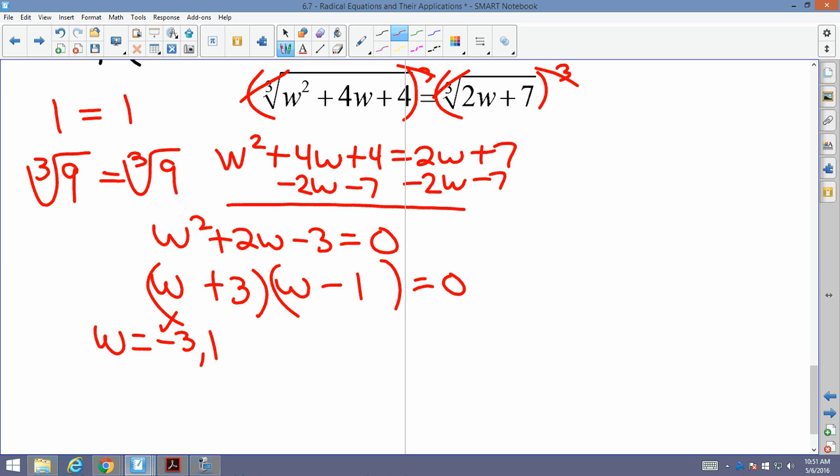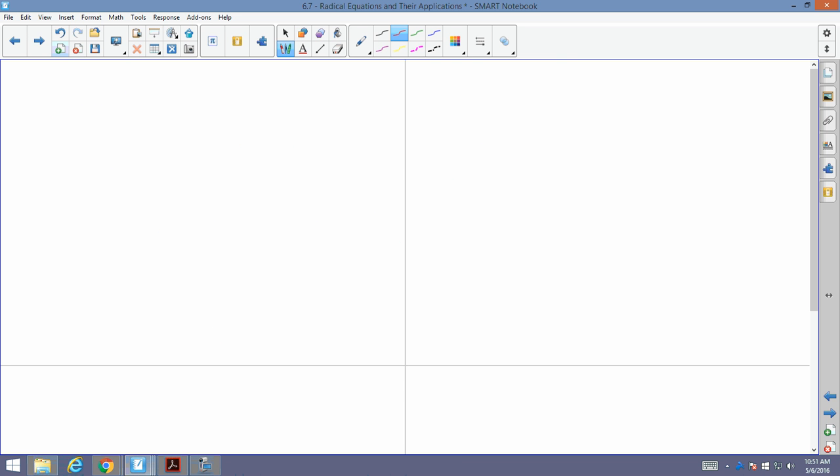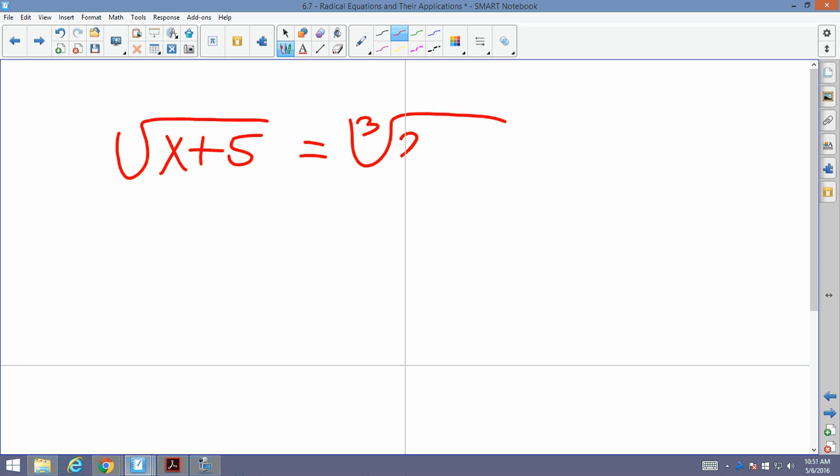I don't know if you're going to get to this or not, but what if, I don't know if it's even possible, but what if they had different indexes? That is a wonderful question, son. It's actually a great question. The question was, what if I have the square root, we'll just make it easy, of x plus 5 equals the cube root of, whatever, 2x minus 3.